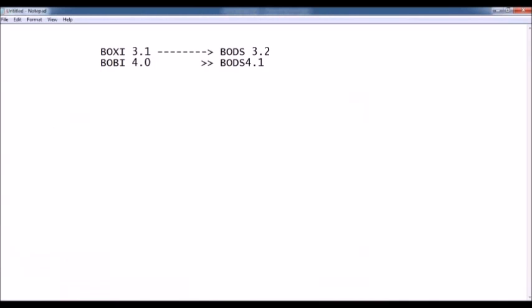Currently we are using BOBI 4.1 and the version of BODS is 4.2, because BO has been maintained in such a fashion that always the ETL tool is one step ahead when compared to the reporting ones. This is the hierarchy and this is the fashion that from the BO standpoint they have been maintaining. Still SAP is continuing the same.